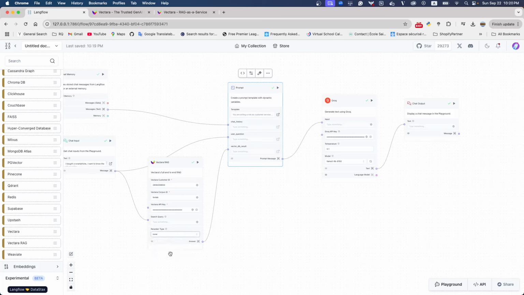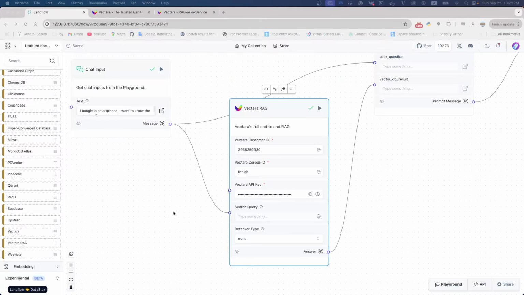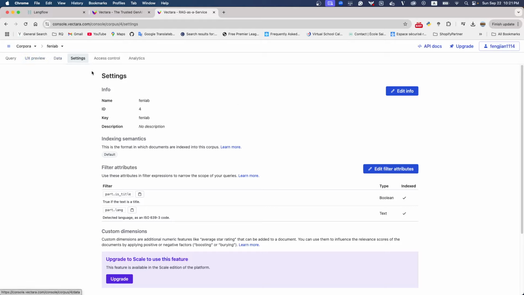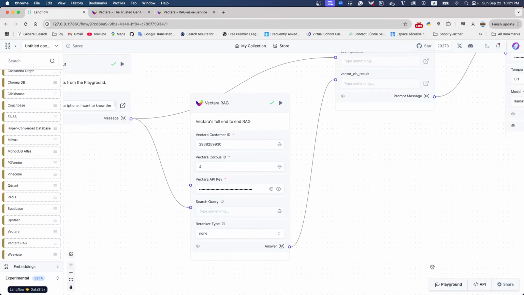Maybe we need to change this one, the ranker type. I think I know the reason, because the corpus ID is the number ID, not the name. So let me change it to 4. Okay, now should be fine.